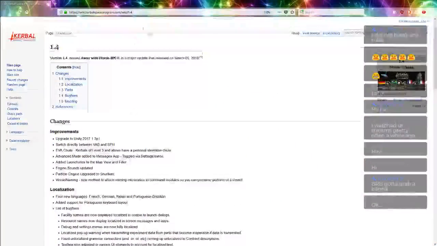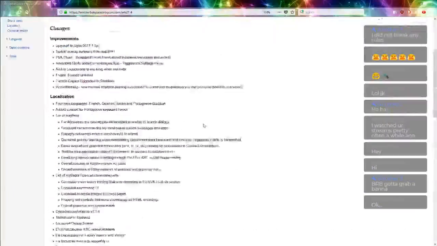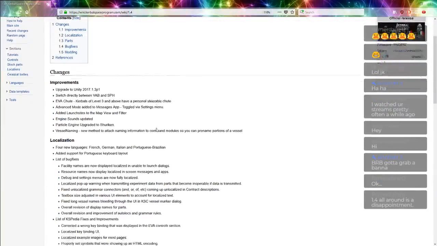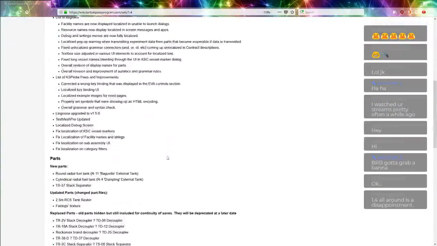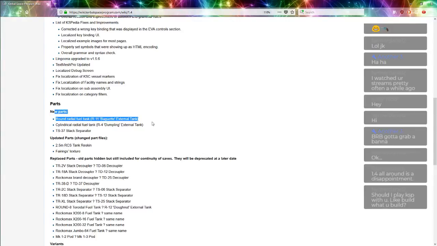I'm bringing you over to the page that I am looking at here. This is the 1.4 update patch notes, and I just want to have a quick look through to see if there's anything about making your own textures. There's got to be a thing somewhere. Updated the fairings texture. Okay, we'll check that out. We've got some new parts, the dumplings and the baguette, so we'll make sure that we have a check on those as well.